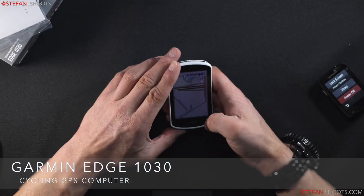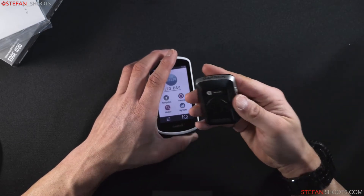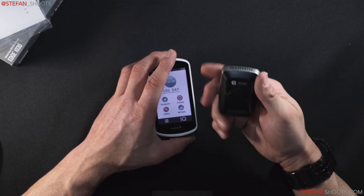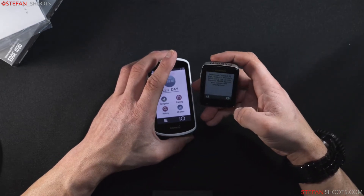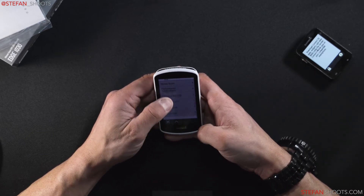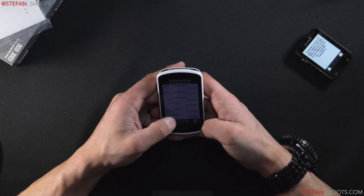Going back to another screen — cadence, slope, power, and max power, because I tend to do a lot of intervals. The touch sensitivity on this is awesome, a lot better than the 820. The 820 does have problems — the biggest is probably touch sensitivity. You do get more options on the 830 and it's better, but I couldn't justify the price; the 830 is $399 and replaces the discontinued 820. You can also see stats like VO2, stress score, personal time records, training log, and Strava Live segments — one of my favorite features.